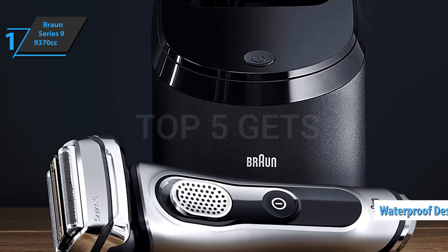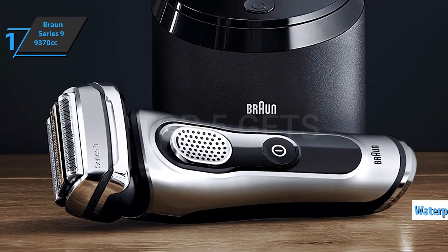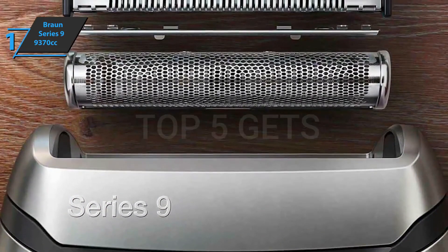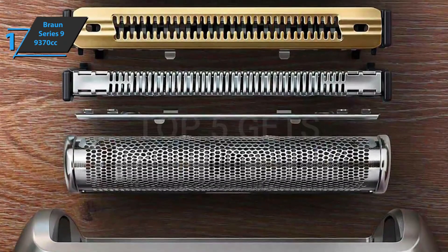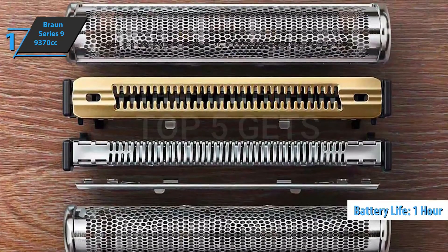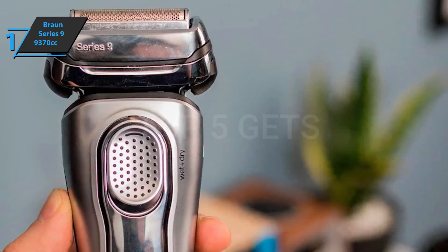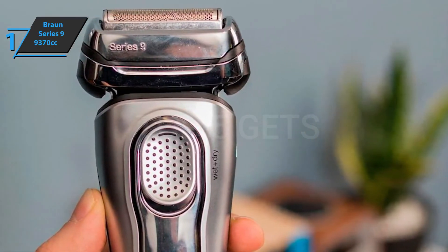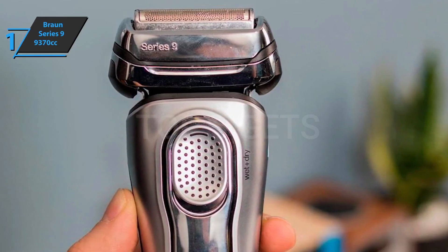The shaver has a completely waterproof shell that allows easy washing underwater, so you can use it on wet or dry skin with or without shaving foam. Thanks to the five LEDs, you have instant access to the information necessary to maintain the shaver. The battery is fully charged in one hour, securing 60 minutes of continuous operation. Additionally, a five-minute quick charge ensures a complete shave. This shaver has 20% more battery power than the previous Series 9 electric shaver. In short, this device delivers premium performance and high durability, all wrapped up in the best possible price-quality ratio.